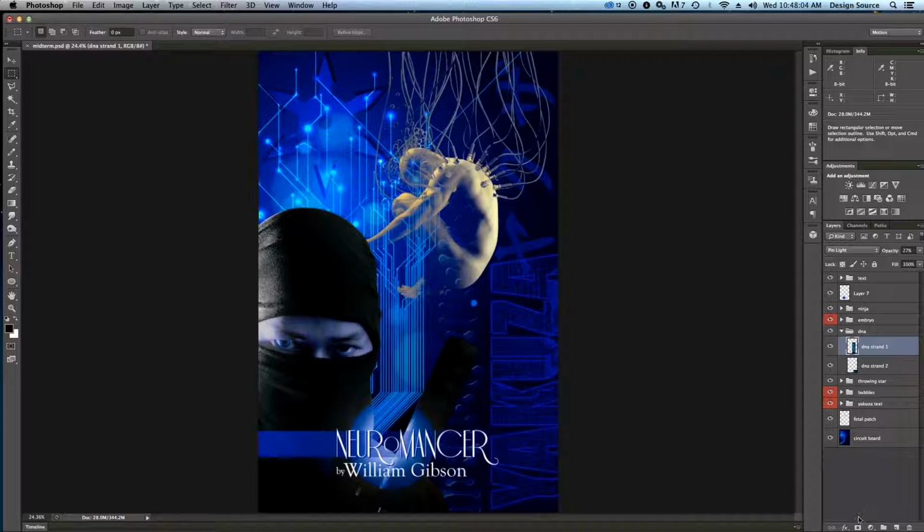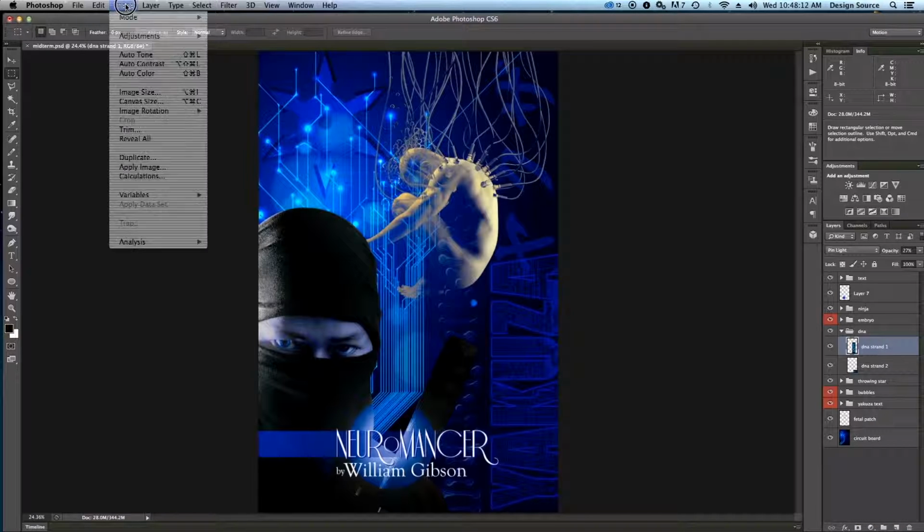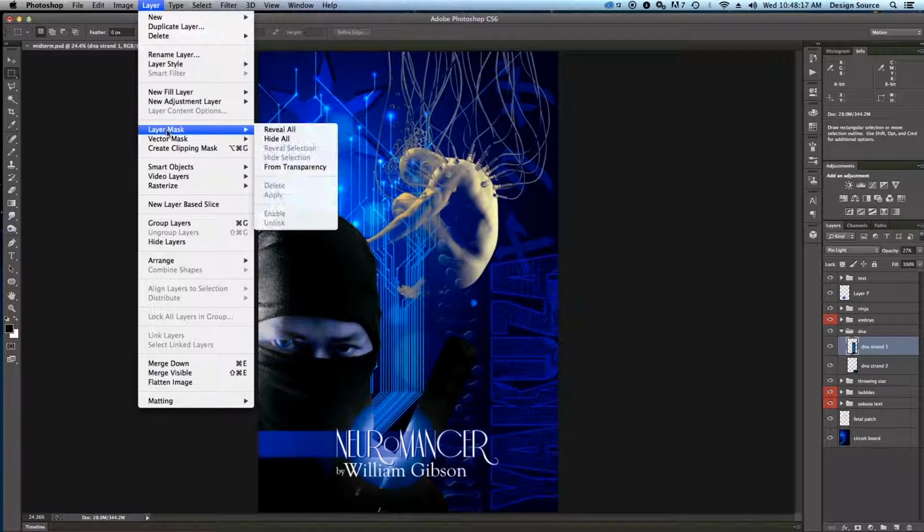So basically how you can do it is you can go down here to the bottom of your palette menu, and you have a little button here to add layer mask. You can also go up here to layers, and layer mask. Reveal all and hide all are two options. I usually like to do reveal all and then hide them as I go. You can hide everything and then reveal as you're putting it in. It's a little more tricky that way. So there's a variety of ways to make this happen.